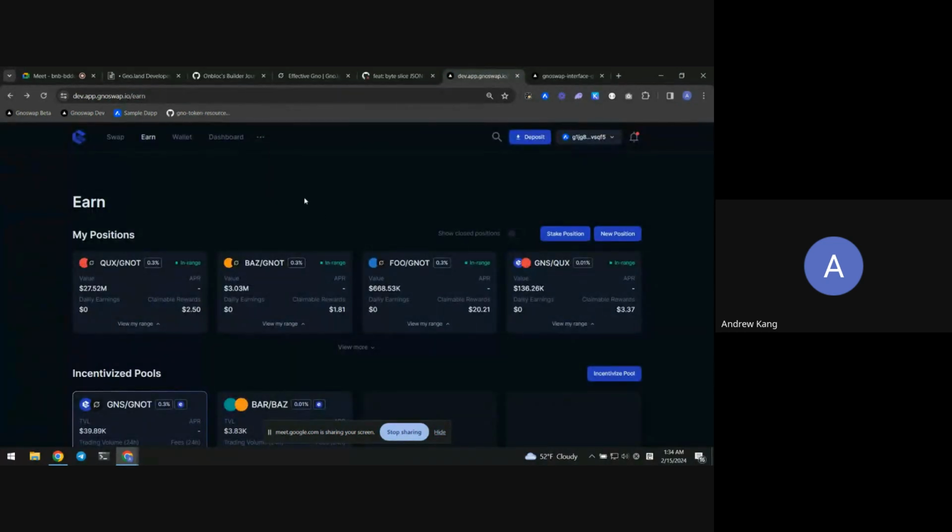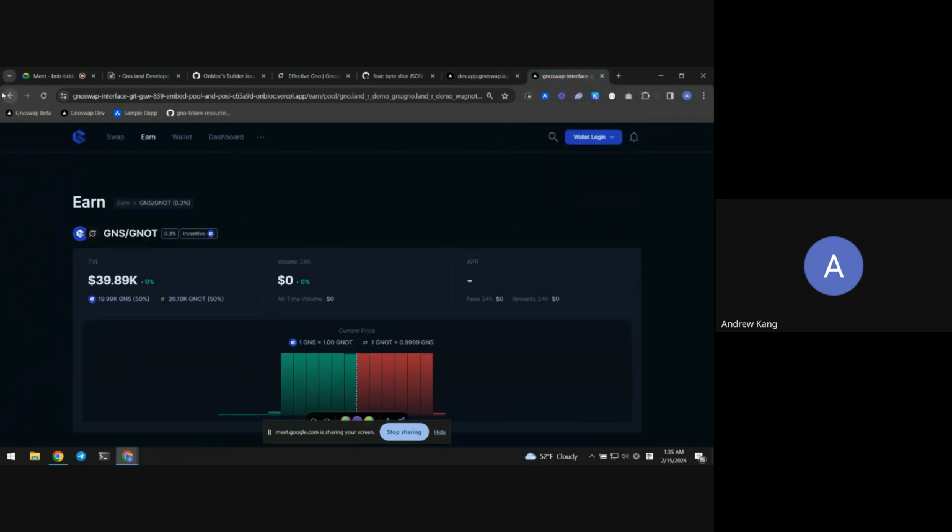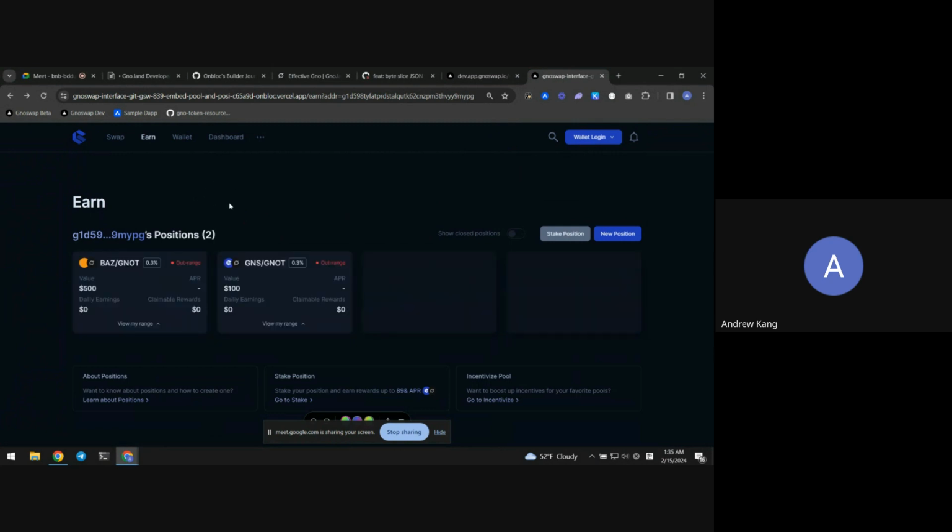So before, you could only see your own positions, which are basically the liquidity that you provided to liquidity pools. But the problem with that is it's a bit difficult to share your positions or discuss strategies without having a link to simply share them with the community. So what we did was create this new feature where you can share all of your positions with this unique link that contains your address at the end.